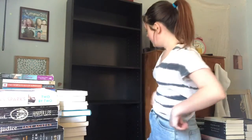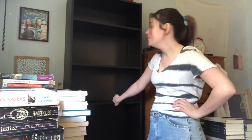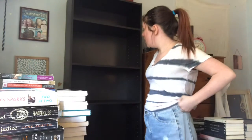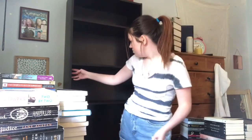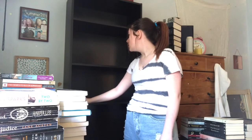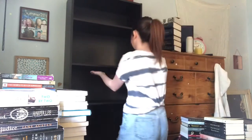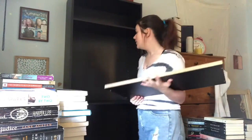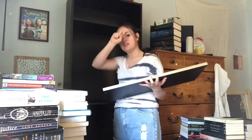Alright, so those are cleaned off. Okay, so this shelf, I can't physically move this one because it's the one connecting the top and the bottom, but I can move this one. So I think I'm going to do that. Move that one up a bit. So there's 3 here. Okay, so lift up, pull out. Easy. But now I have to move these little things.